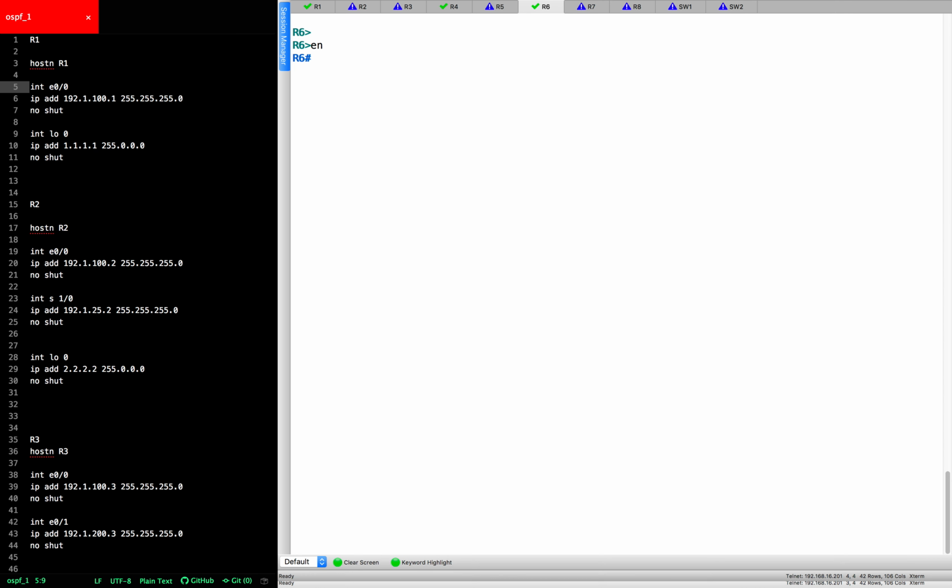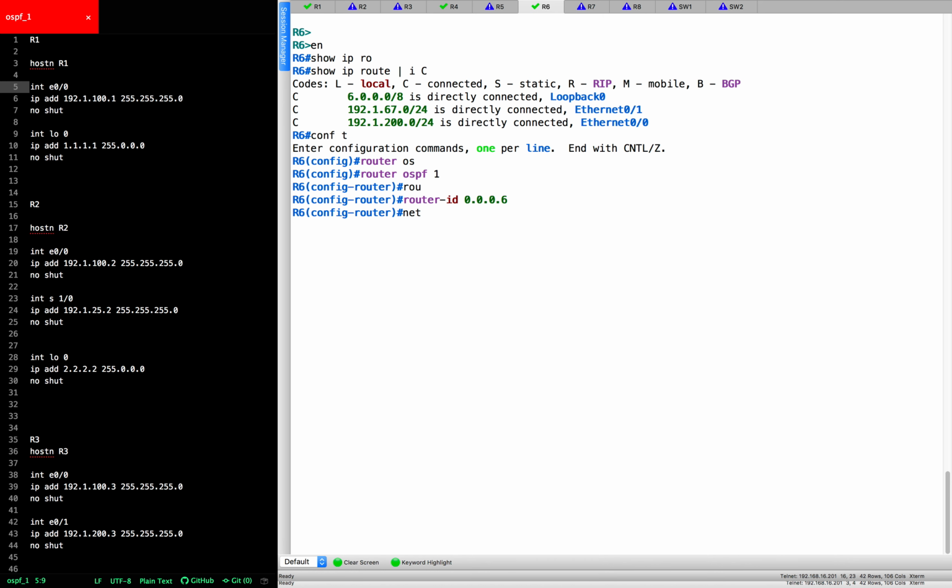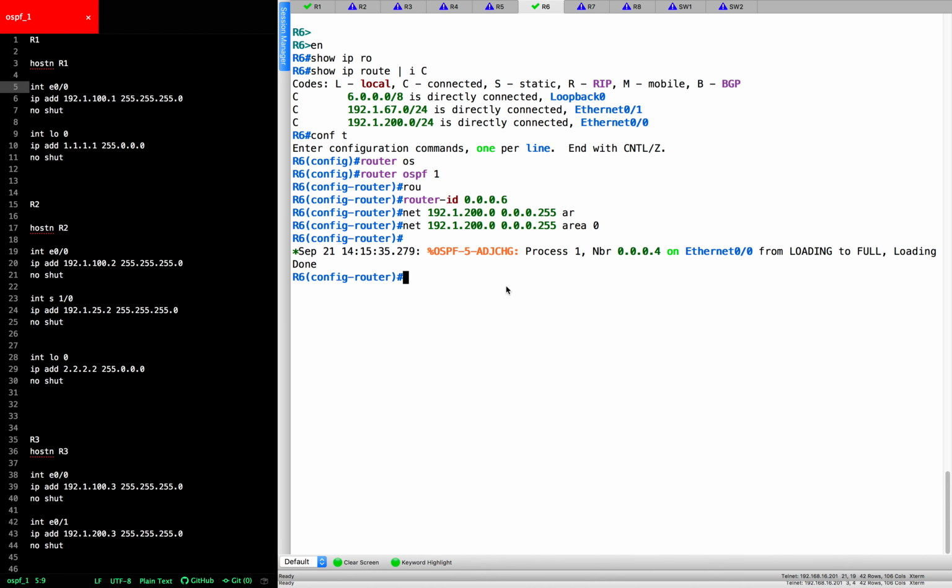So I did not do that. Let's do that. Show IP route. Right, so if you see here, what I intend to do is router OSPF 1, router ID is 0.0.0.6, and the network is this one, right? 0.0.0.0 and area 0, right? So this is the whole .200 network done now, right?